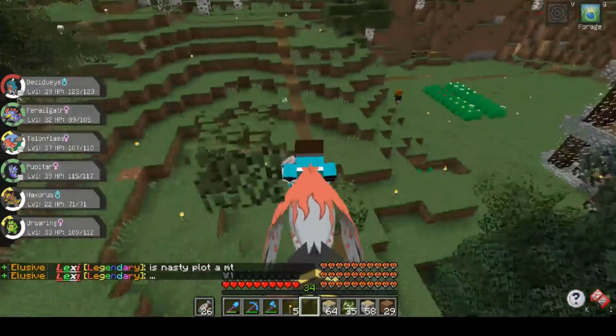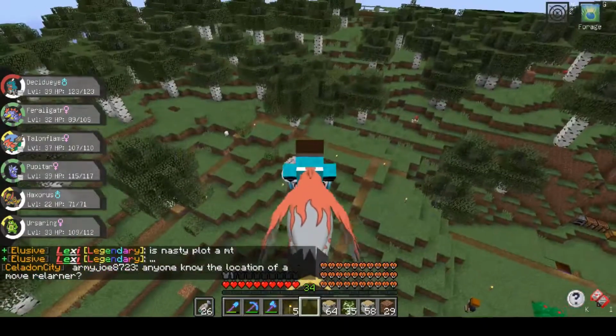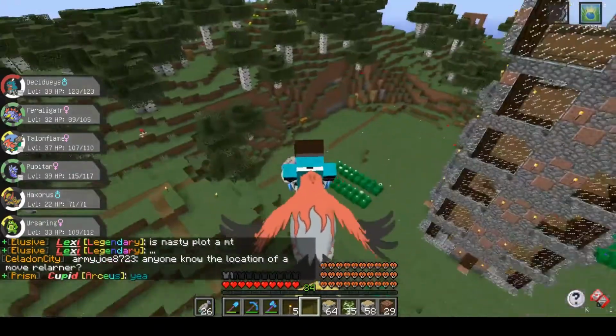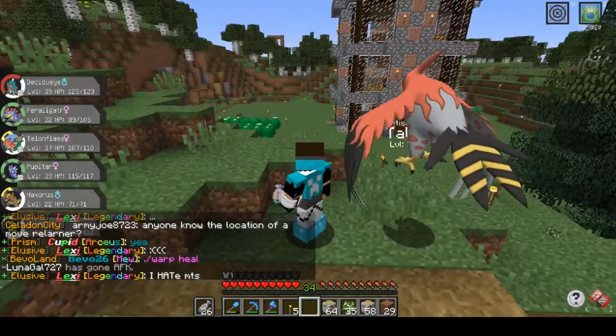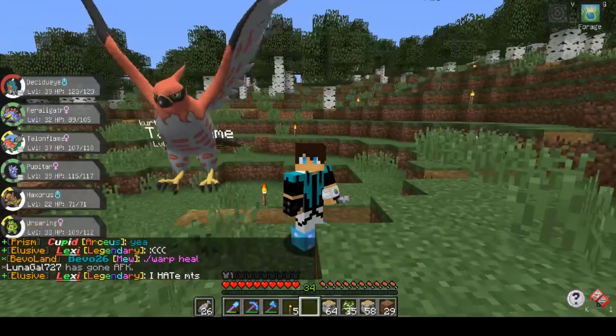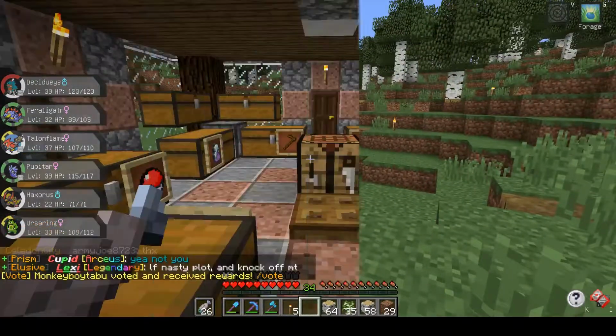So I'm thinking this area over here, I've cleared it all of trees, and I think it's time to put in a little bit of an automatic farm. Something I'd put in a survival world just on regular Minecraft. I think I need to do it in this world here too.